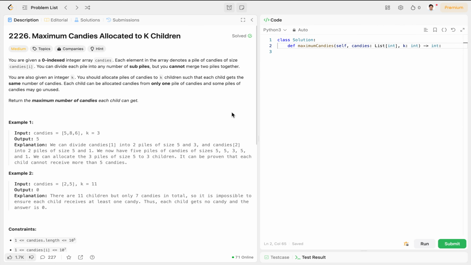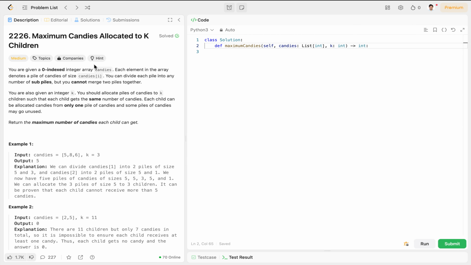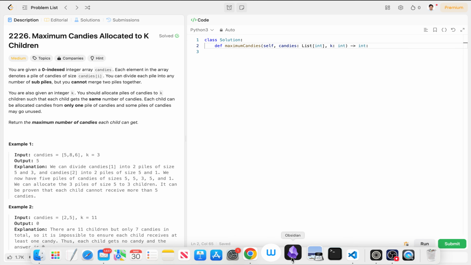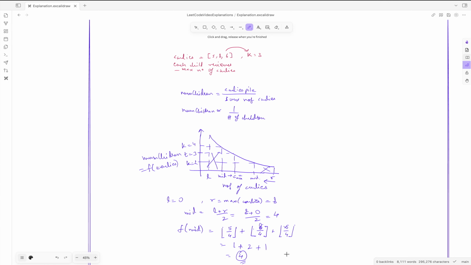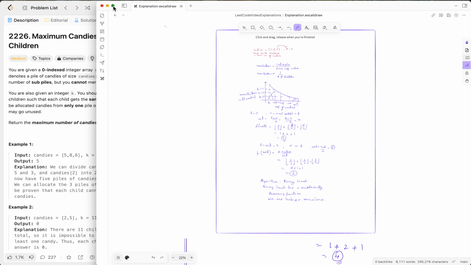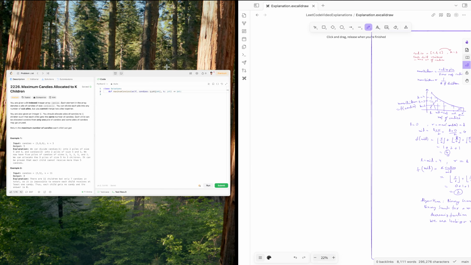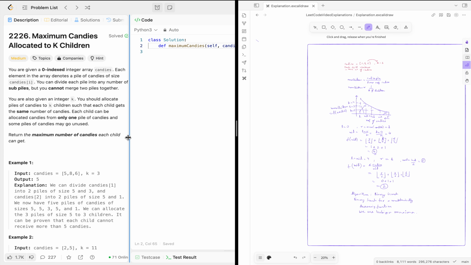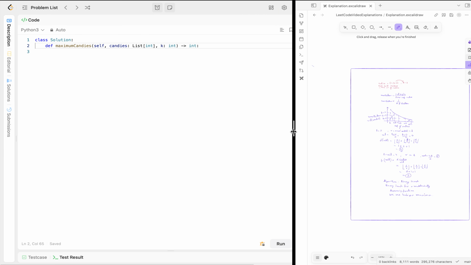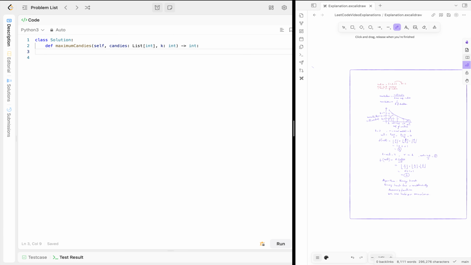So let me get over here, and I'm going to need my solution as well. So that is over here. So I need this on my side. So I don't need this now. I only need this portion that I have, because I need to see and write what I'm going to write. So I'm starting with the minimum value, and I'm starting with the maximum value for the bounds. So that is candies, and typical binary search until left is less than right.